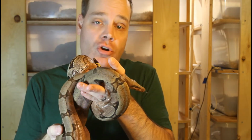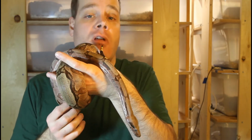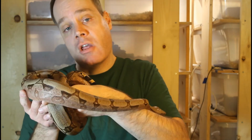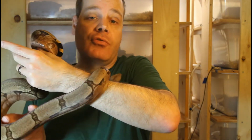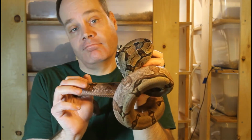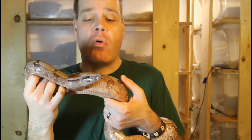As I mentioned earlier, one of the original Joe Terry bloodlines of boa constrictor amarali is known as the Silverback bloodline, and this has been selectively bred for a beautiful silvery gray background color. And the Silverback Bolivian amarali are definitely very high on my list of animals that I would like to add to my own collection.